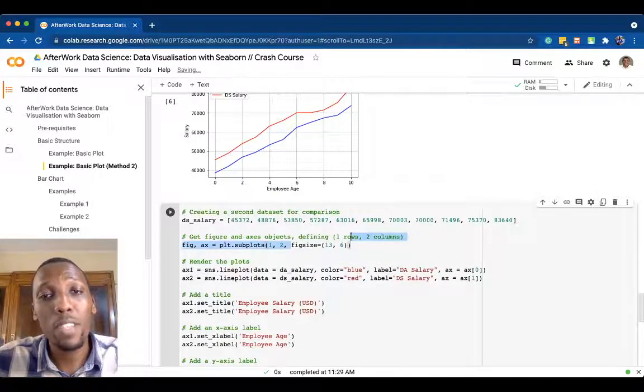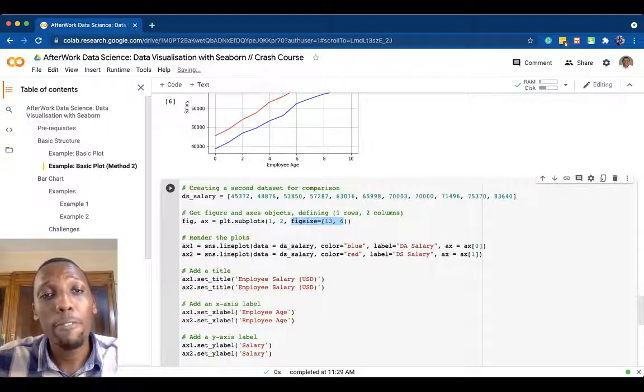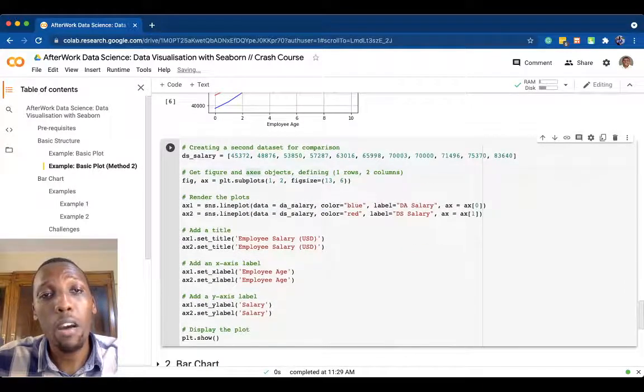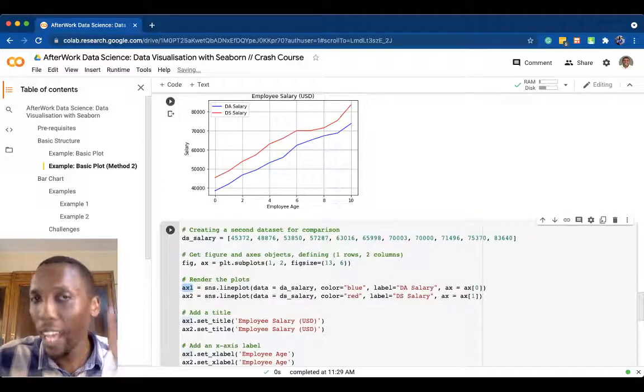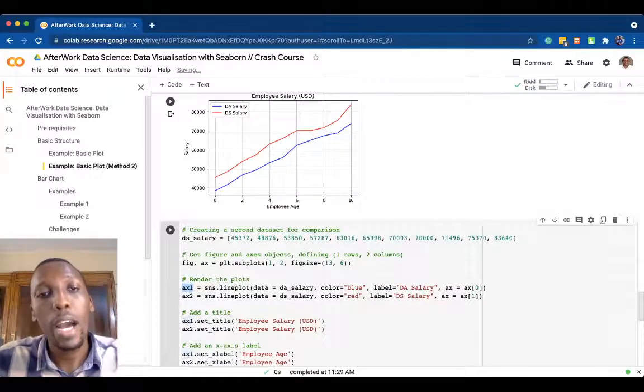And also the size, we've defined the size. So once we have already defined that, we can then render our plots. AX1 would represent the first plot, which will be the first axis, which will be on the left, and AX2 will represent the second axis, which will be on the right.